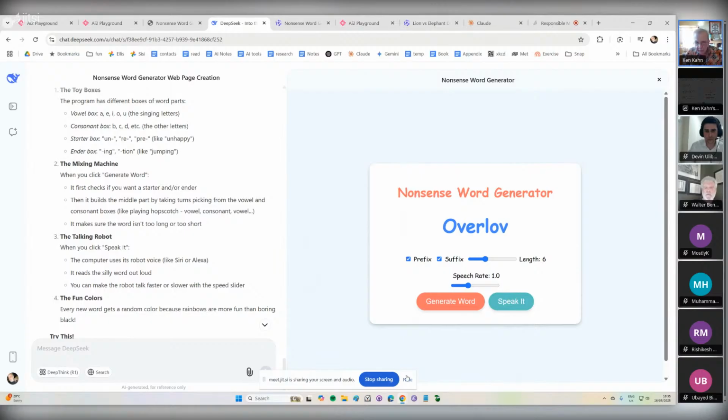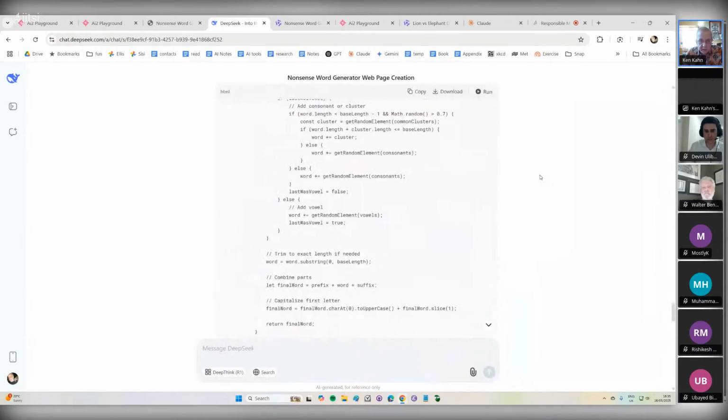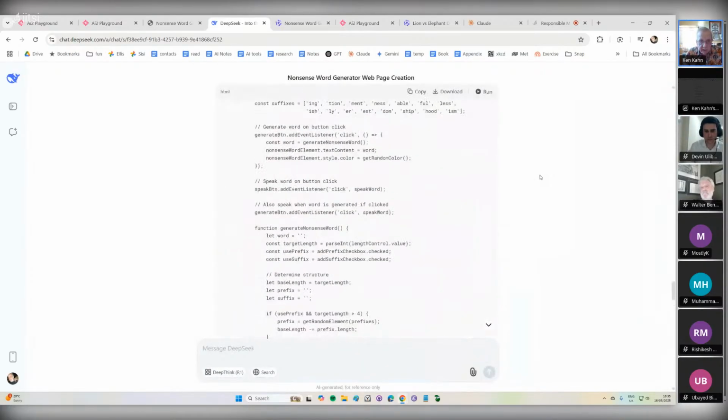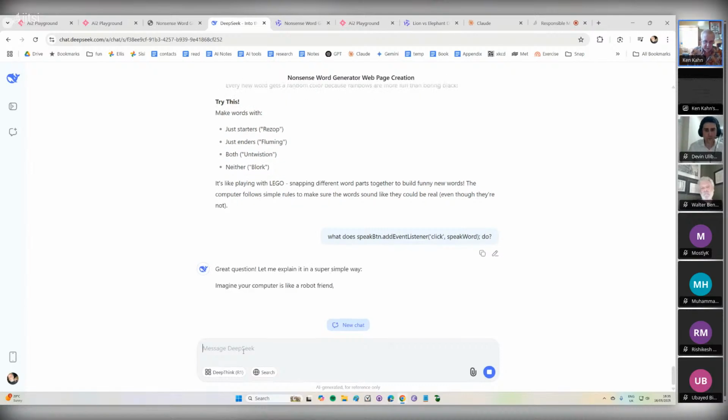If I click here, you should be able to see the code. Yeah, here's all the code. You could ask about, what does this part do or something. So if you're curious, what does that do? And so I think as somebody who wants to learn about programming, this could be a fantastic tool.